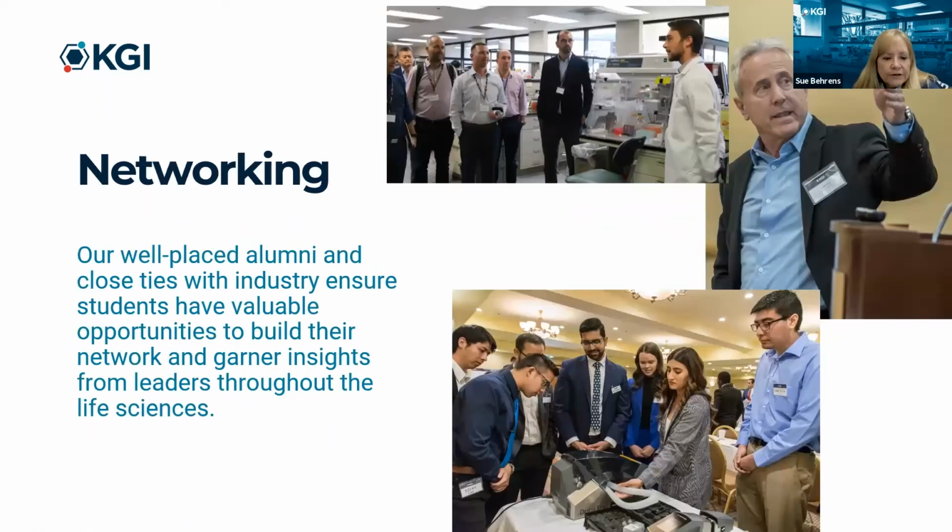Mentioning the networking a little more, these are pictures. The upper left is an industry forum that had a meeting partially here at KGI. It brought a whole team of visitors from around the world to talk about bioprocessing information and technology. And on the right, Dr. Vic Vinci, who was our board chair, and you can see some students down below looking at some equipment, both of them part of the ABCAB Bioprocessing Symposium. And really look for and find opportunities for you as part of the industry contacts with both our alumni and our extensive overall network.